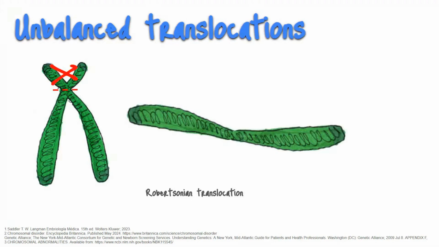Robertsonian translocation. In this case, two acrocentric chromosomes that have centromeres close to the edge of the chromosome break at the centromere, losing both of their short P arms and creating a new single chromosome containing one centromere and the Q arms of both original chromosomes. All of the above can cause monosomies or triploidies, even if they don't have one chromosome fully gone or duplicated. This is because the genetic information gets duplicated or goes missing.